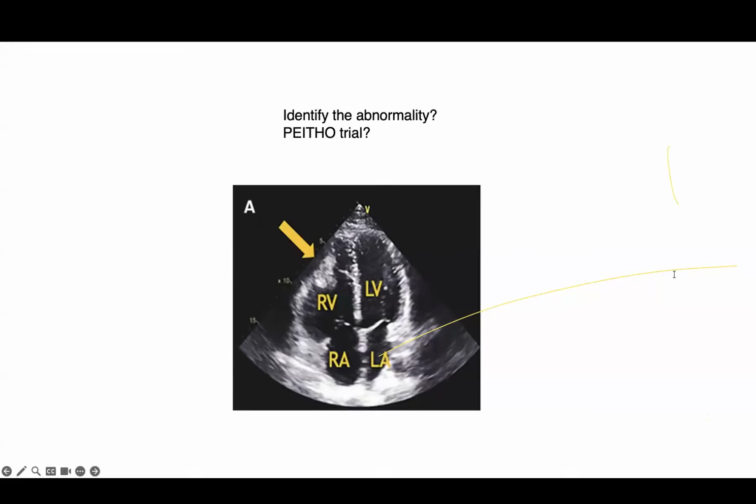Tenecteplase plus heparin in intermediate risk PE. So what was the outcome? And what was the harm that occurred? Excellent, superb. So hemodynamics improved, that is, a decrease in shock or collapse, but there was an increased risk of intracranial hemorrhage, especially in elderly patients. All right, so that is the significant part of this.